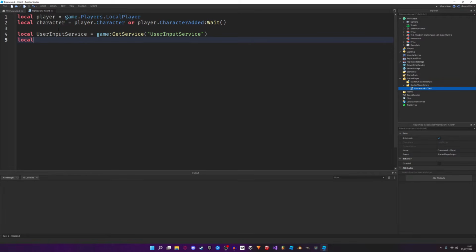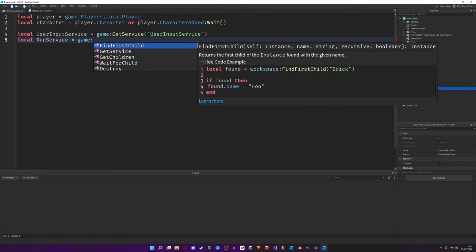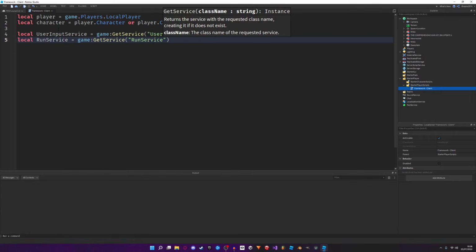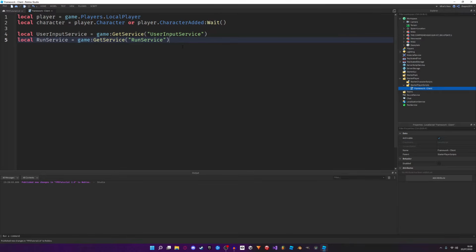Then underneath we'll say local RunService equals game:GetService("RunService"). What we're going to use RunService for is to update the view models. Well, just update everything, really. We'll say local camera equals game.Workspace.CurrentCamera. And then I think that's it for now.